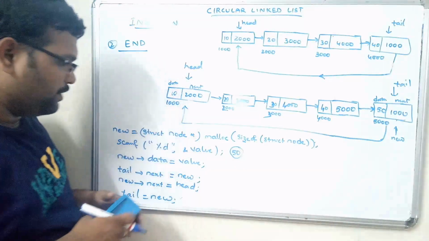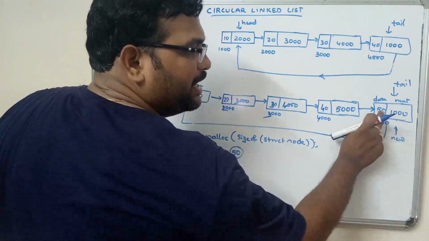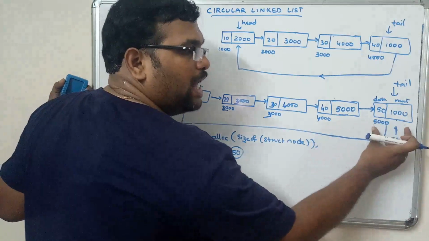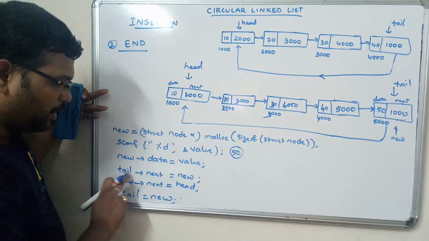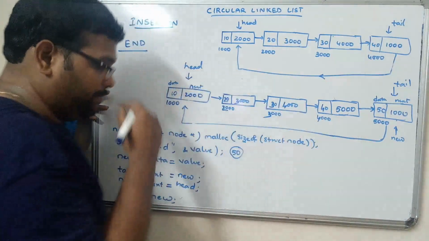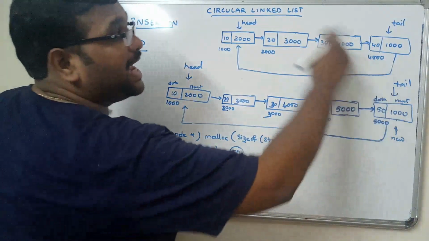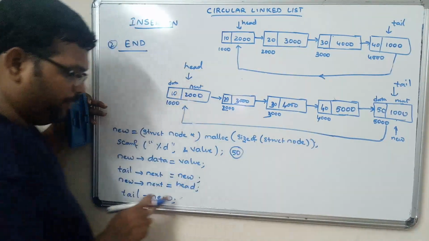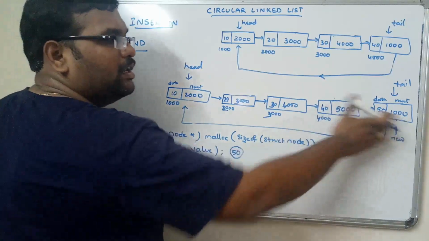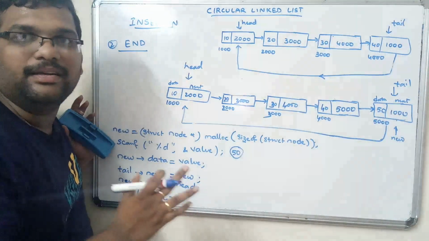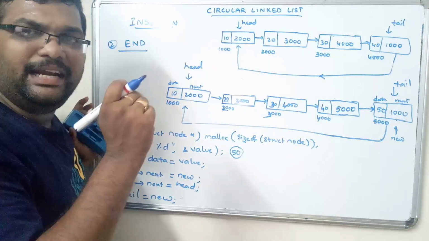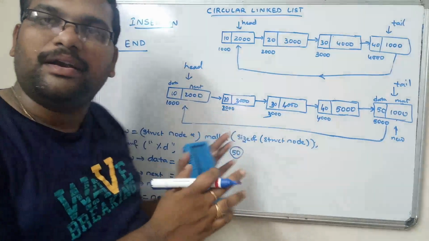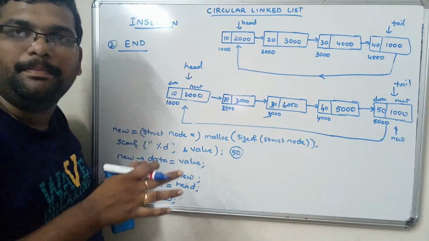Right? Hope you understood this one. So first we are just adding the value and then we are establishing the link from previous node to last element. That means tail of next is equal to new. So next, new of next is equal to head, because as it is a circular linked list. If you place new of next is equal to null, automatically this will become a single linked list. Right? A slight difference. So unless you draw the diagram, you can't write the code, unless you remember or mug up.